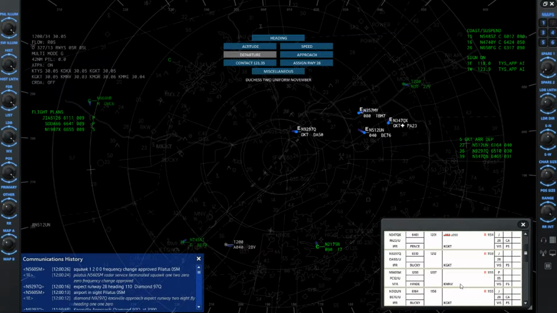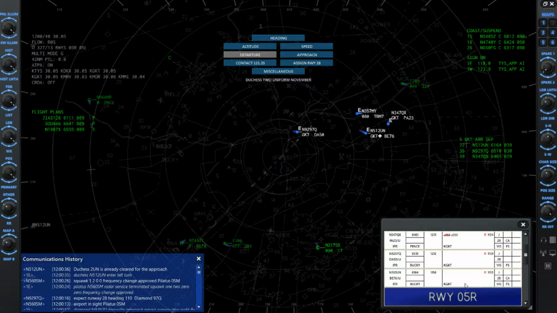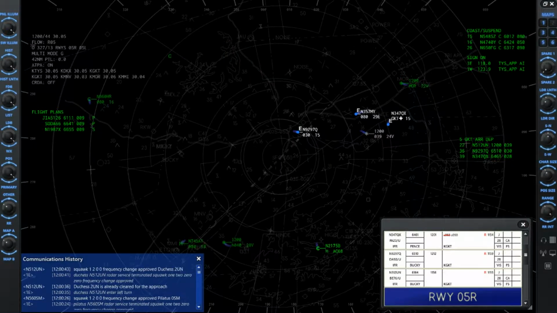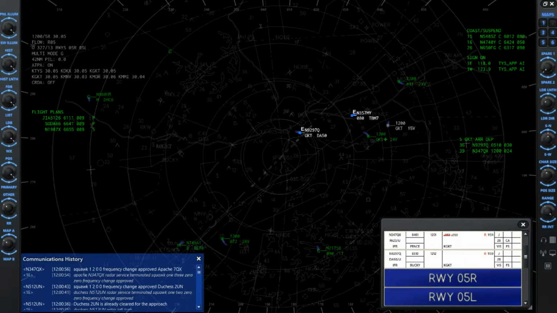Duchess 2 Uniform November, radar service terminated, squawk 1200, frequency change approved. Squawk 1200, frequency change approved. Duchess 2 Uniform November. Apache 7 Quebec X-ray, radar service terminated, squawk 1200, frequency change approved. Squawk 1200, frequency change approved. Apache 7 Quebec X-ray.